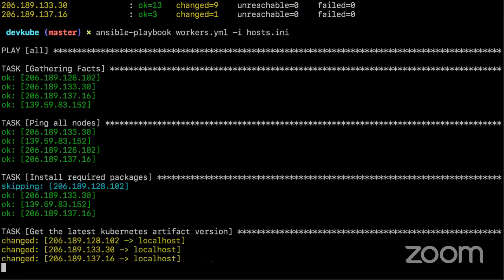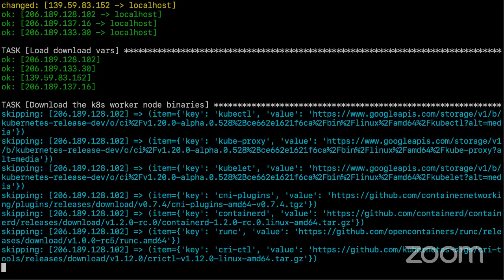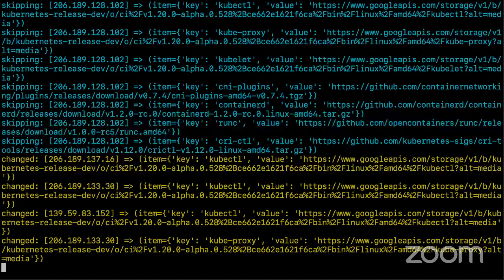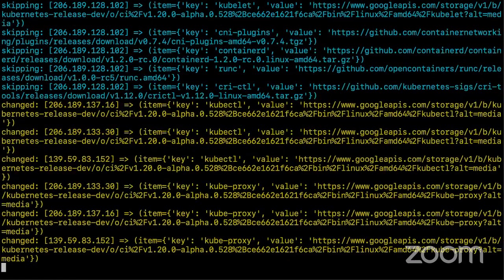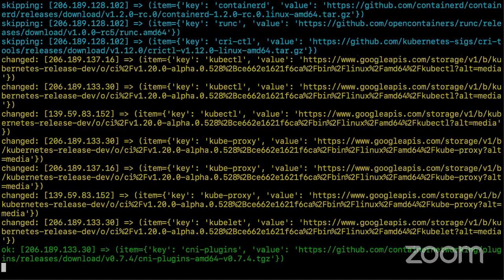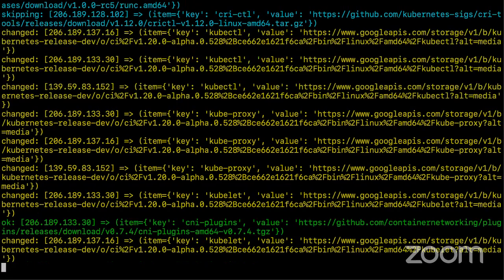So earlier it was 1.18.4, now it's the latest version. This time we are doing it also on the new node. So this is like all the three worker nodes, right?